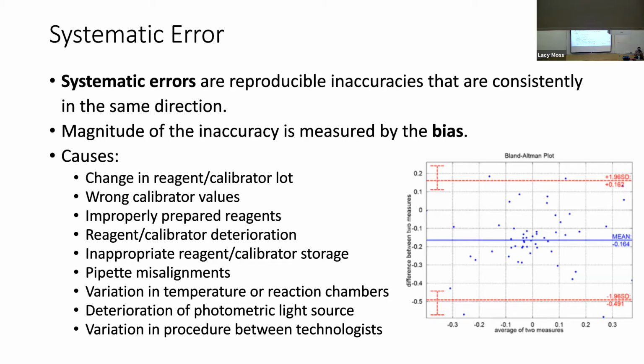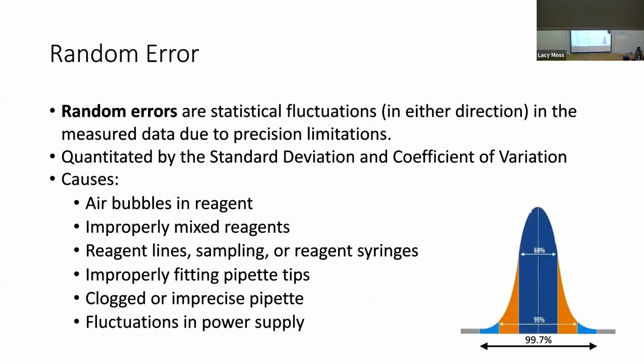That would be random though, unless you're always slightly higher, in which case it's a tech problem. So you are the system in that part of the system, and you're always wrong. This happens in real life: people have slightly different ways they do things for some of these manual methods, and everyone's slightly different. Variation in temperatures, your light source deteriorating, or how different techs do things. So just changes. This is why there's usually an SOP where we want you to do it exactly this way. Don't go rogue, because it matters.